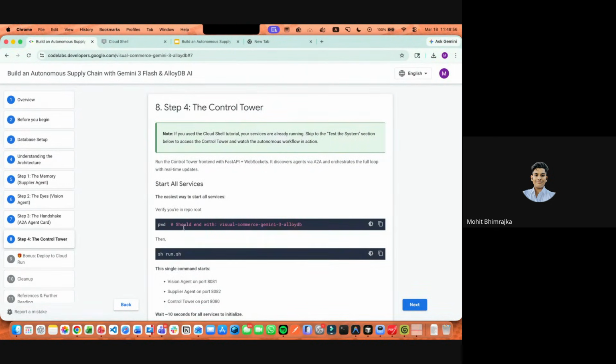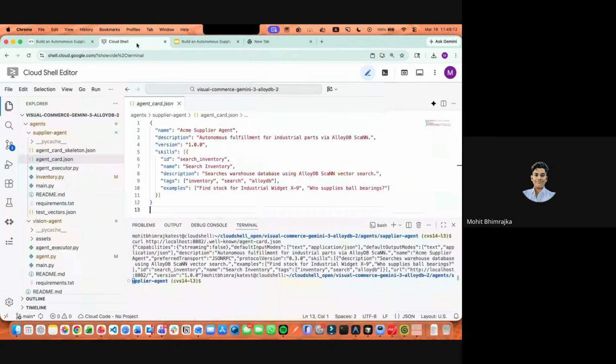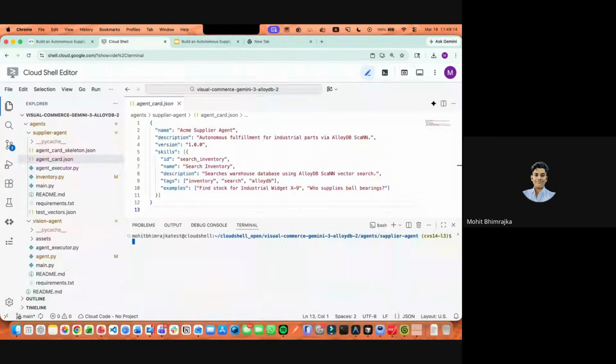The final thing that we are going to do is using a very cool thing to actually see how does all of this work in action. So what you're going to do is, now that you have all your agents started, what you will want to do is go ahead and make sure that you are in the repo root again. So I will clear my terminal, type this command pwd, and it should end with Gemini 3 AlloyDB.